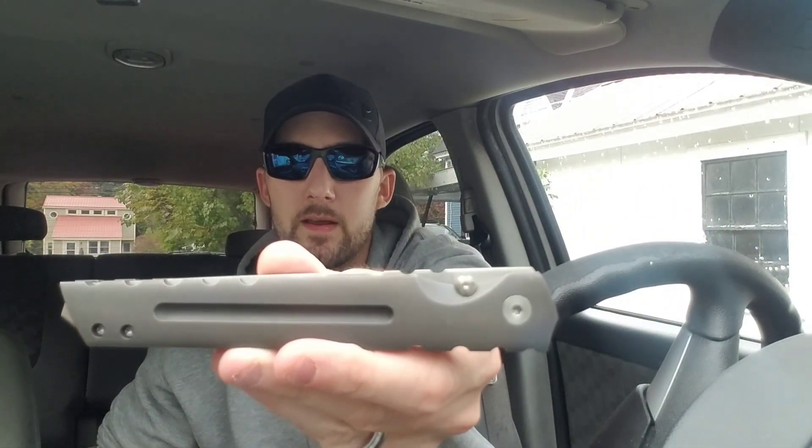It is a fun knife to play with. If you had this thing in your pocket and had to whip it out, somebody would really be thinking twice — unless they had a gun, of course. This knife is very, very nice and I'm very happy I got to check this out. Thank you, Kyle. I can definitely see why you'd be attracted to this knife. It does go for $800 — not cheap — but for a fully handmade custom knife, that's not bad at all. It's nothing I could afford, and honestly if I had $800 I probably wouldn't spend it on this, but I can still see the allure and respect what's been put in front of me.